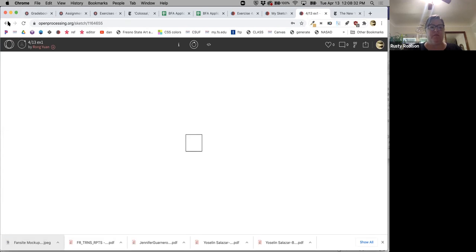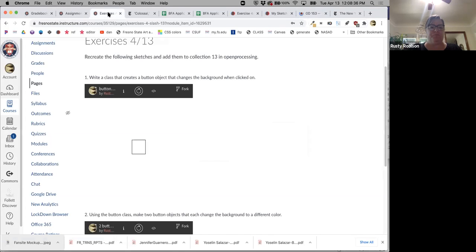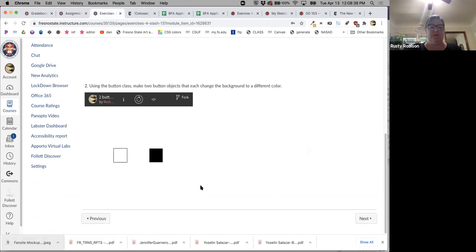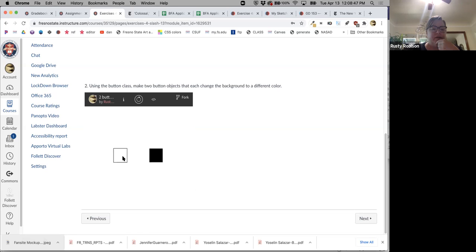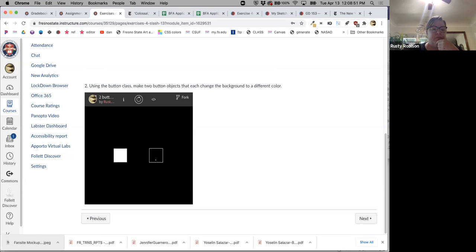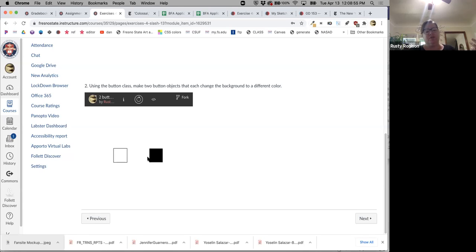So if you're done with this one, you can move on to the next one, which is using that same class. You'll modify the class. You're going to make two of them that each do something a little bit different. And you should be able to use the same class for both of them.